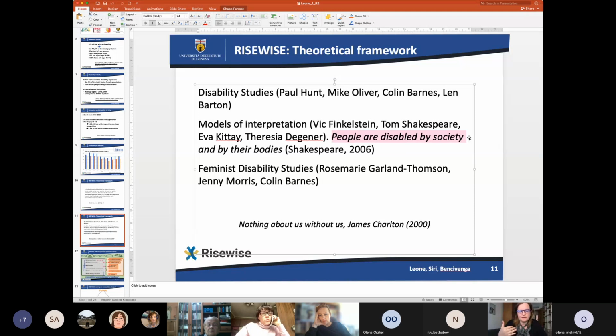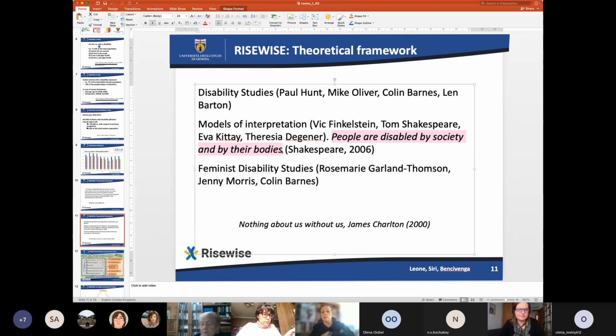They didn't stick to the first affirmation that disability was a social construct, but they admitted, yes, I have an impairment, but society lets me be disabled. So the evolution was this one.